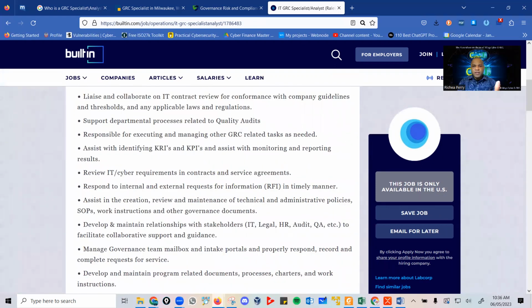So going back to the point, guys: connect with someone who's in the field. Look for those job roles, IT GRC analyst, GRC professional, job roles that you want to get into, to see all of the things that are required. And then you say, how can I acquire all of these, or at least 80% of these skill sets? Then you do your further research line by line.